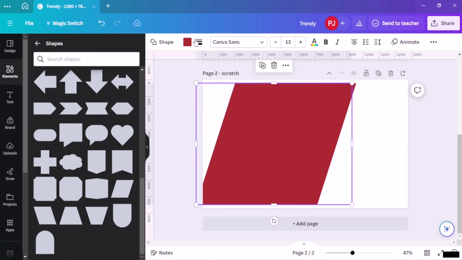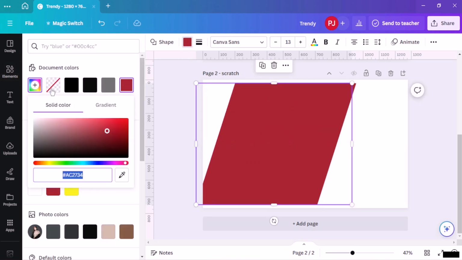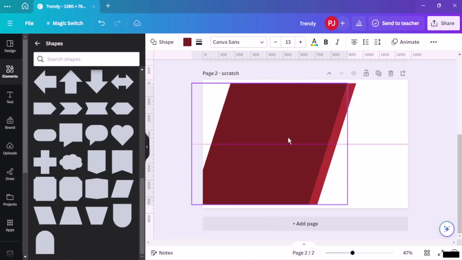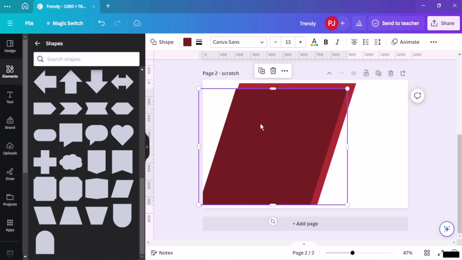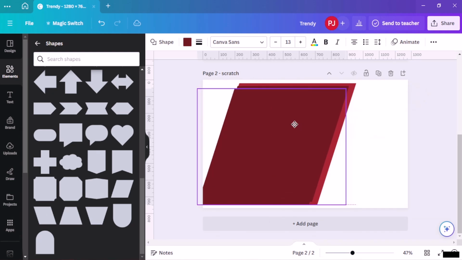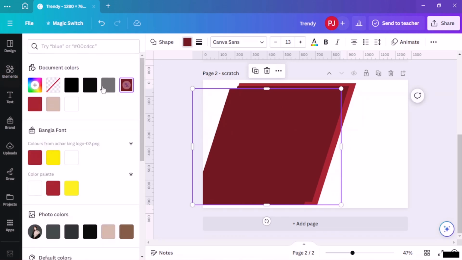I'm going to change this color. Go over here. Make something like this. Then make another one. I'm going to change the color a bit more.